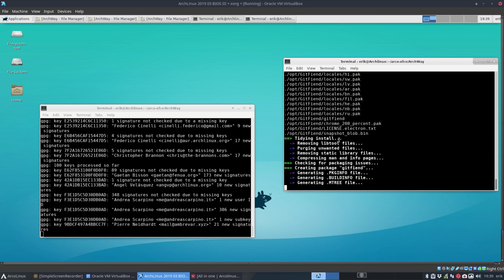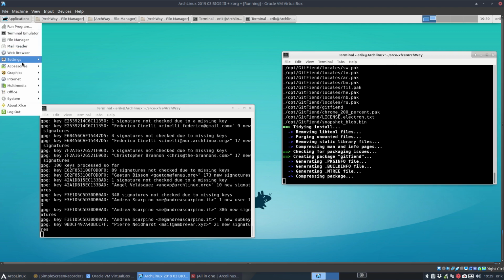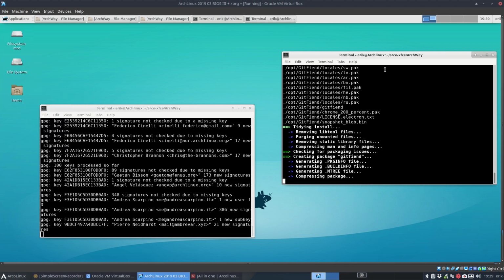We can have a look at it with Gitfiend. I wonder where it's going to be. Accessories, graphics, internet. Well, I would put it in internet, but we don't have any say over that. That's the developer where it's going to go. We just need to remember it next time. But where he's going to put it, that's the choice of the developer.